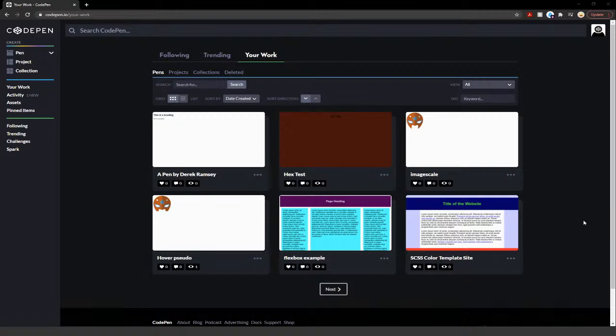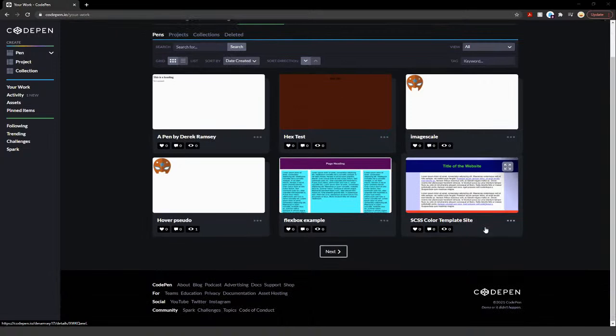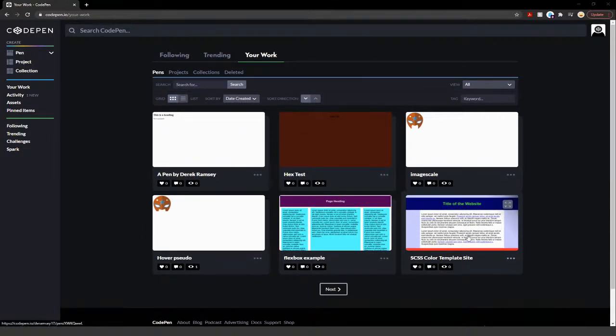After you log into CodePen, which you should have made a CodePen account when you were going through the Begin Here module, you'll see something like this screen here. If you've never done anything on CodePen before, this will look a little bit different because you won't have anything here. What I have here is primarily just examples for classes and things of that nature that I've worked with before with students.